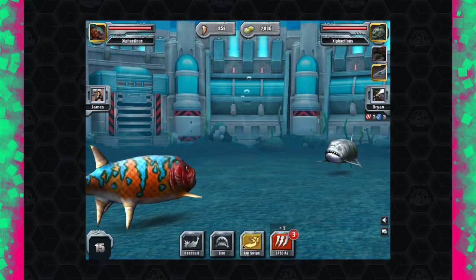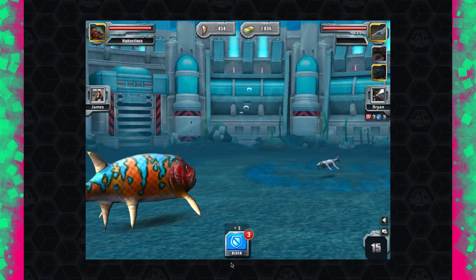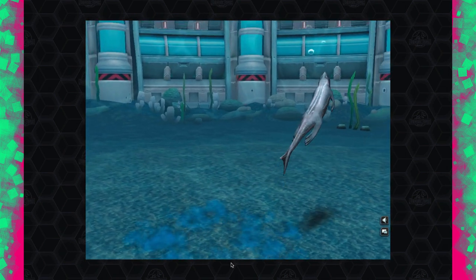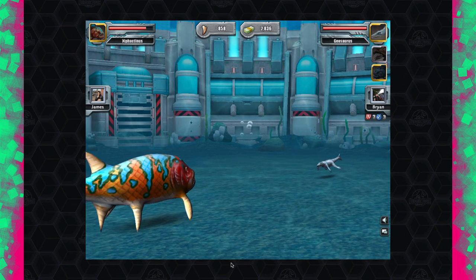I think his weakness is a tail slap. I might be wrong. All fish are usually weak to tail slap. And look at this! Look at the damage that he's taken already. Oh, please don't drag it out. It's not even a once evolved Geosaur. 700 for your special? That's appalling.